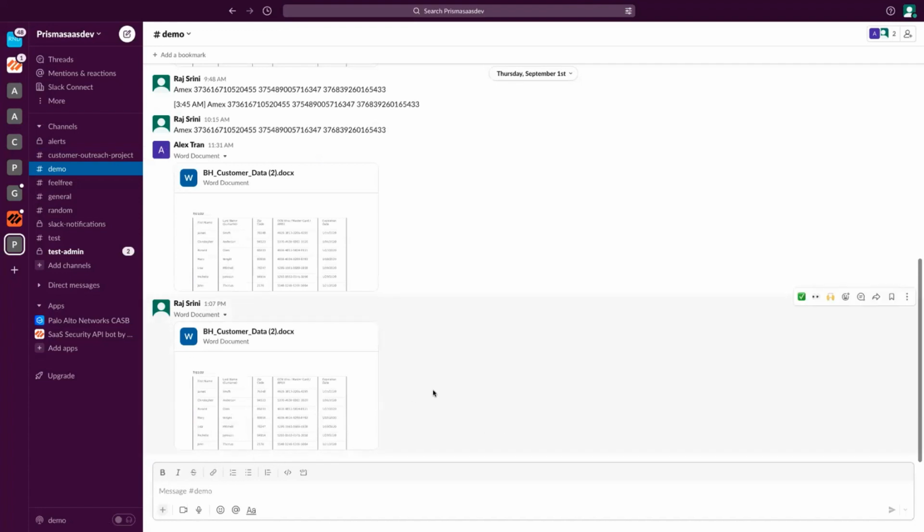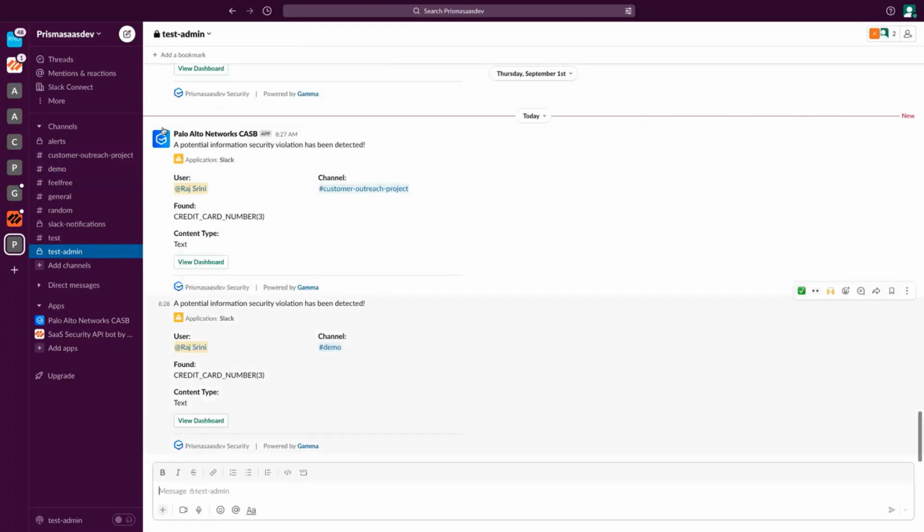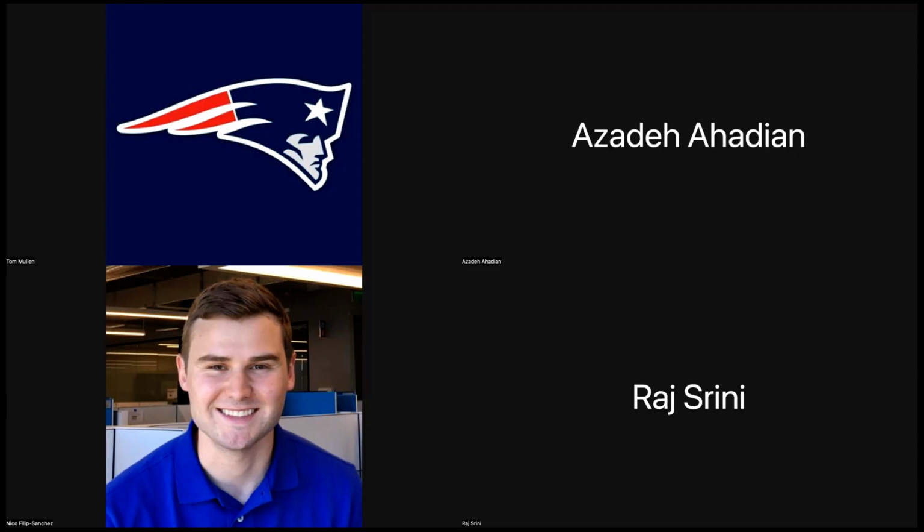So that's a quick gist of what we do with the Slack bot. And as an admin, you also have a specific channel to which you can choose to get this notification as well. This has to be a private channel, and it's configured in the user interface. Then you are able to look at the dashboard to see what the violating content was and so on. So that's a little bit of a gist of what is new with NG-CASB. Happy to go deeper into more details in further webinars, but otherwise we'll take questions towards the end.